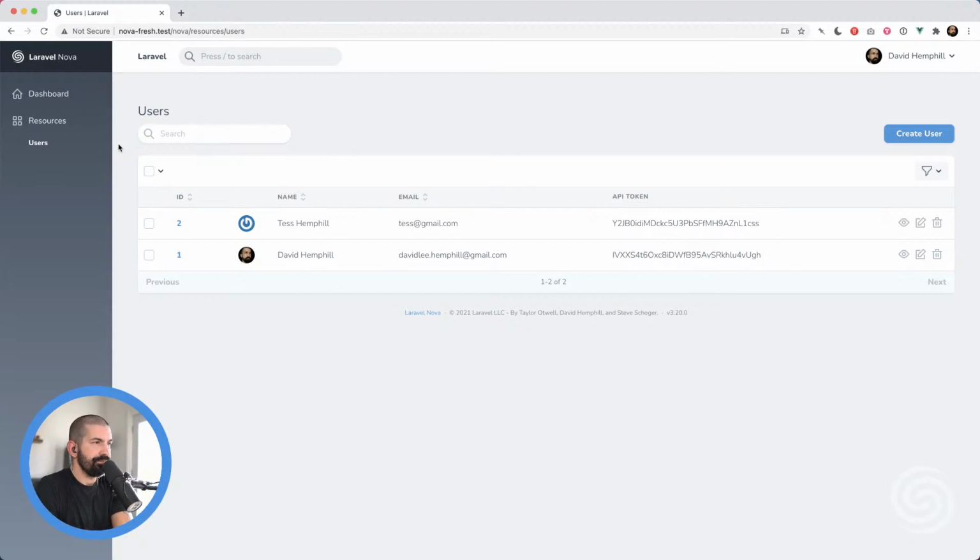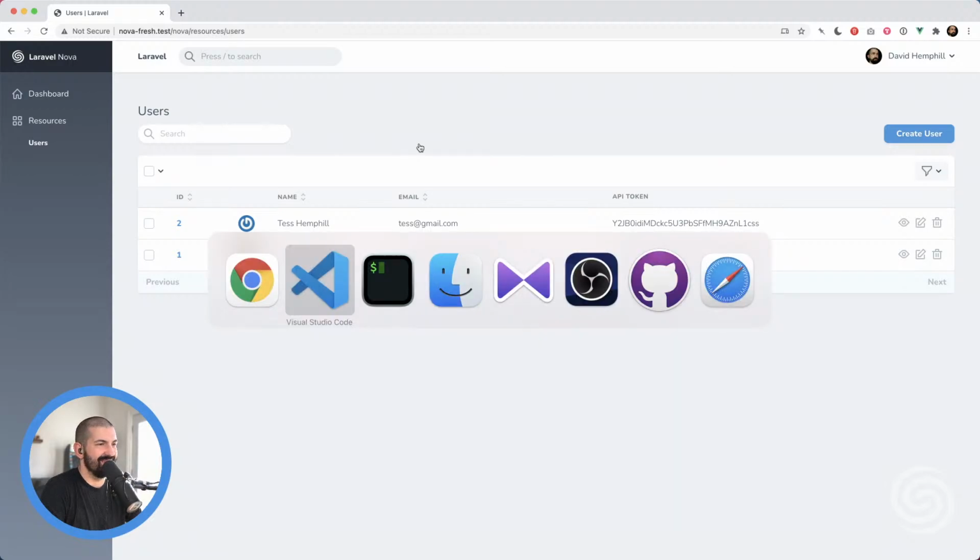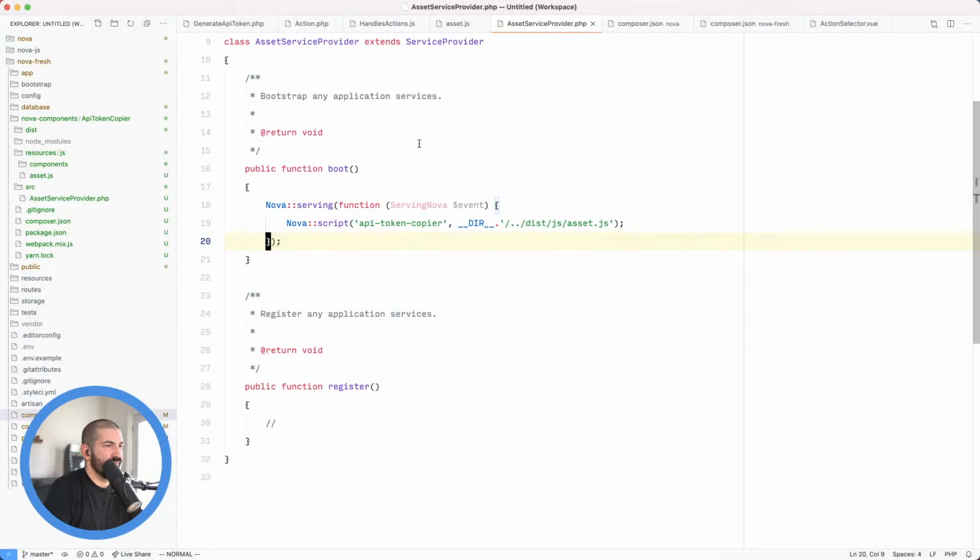And release the outer shell of Nova where you didn't have the resource manager, and then make the resource manager the thing you paid for as a module. But you know, you kind of have Jetstream now. That looks really nice. Maybe we just move Nova as a Jetstream module or something. I don't know. Because then we'd have to do Inertia and then we'd have to do Livewire versions. And I'm not doing that. I don't have enough people to do that. We could probably do an Inertia version.